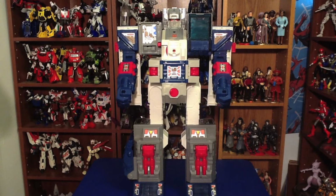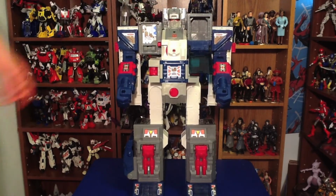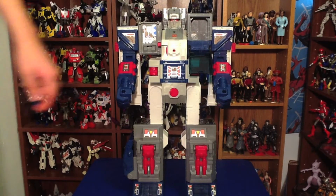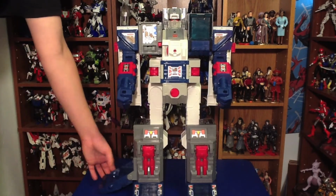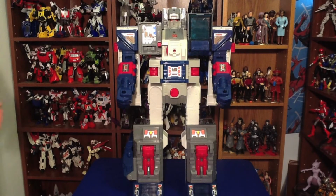Now, in addition to having all of those features, he does have a cockpit in here, which you could have quite take over Fortress Maximus. It's a bit small to fit in there. But you do have the ability to hold someone in there. And the jail still works, the stairwell still works, the garages in his feet still work. It's just kind of ridiculous when it's a giant robot instead of a base.